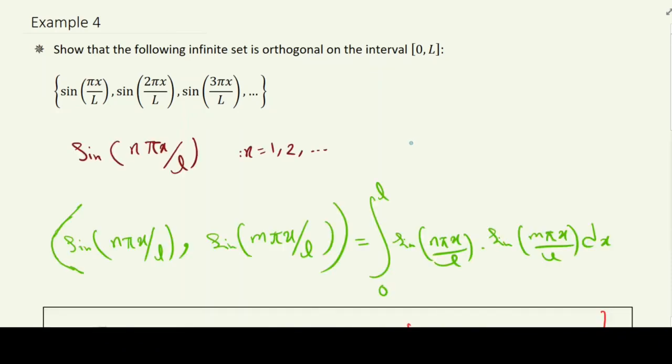So here is the solution procedure for this problem, and you can compare your work against what I have here. For this problem, it's going to be a bit easier because we have just one family of functions, and that's going to be the sine functions. So you just need to have one scenario to look at, and that scenario is going to be when you have two functions coming from this same family, sine of n pi x over L and sine of m pi x over L. And n and m are going to be unequal.